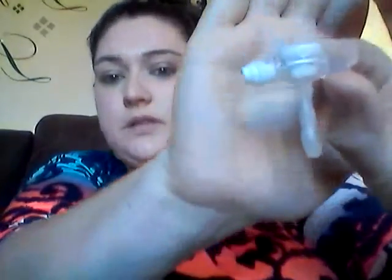So this is what his Mickey button looks like, and it's got a port here on the side, and this is where you check his fluid levels. You just take like a 3 cc syringe and put it right here, and then you can check to see how much fluid he's got, if he needs more. We usually try to keep 3 in there. Some kids might need more, some kids might need less. Just talk to the doctor. But it opens up, and you want to keep it closed whenever it's in and you're not feeding.